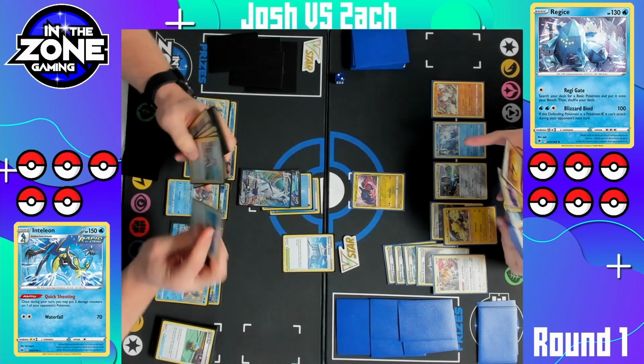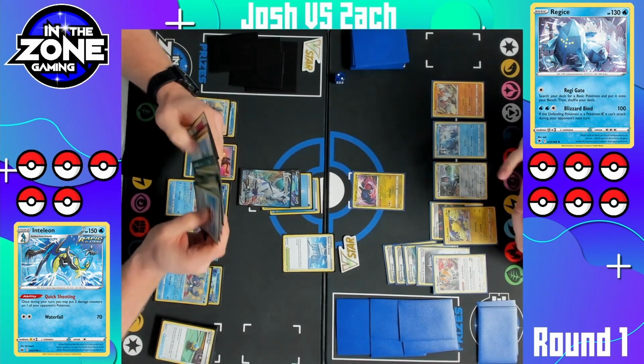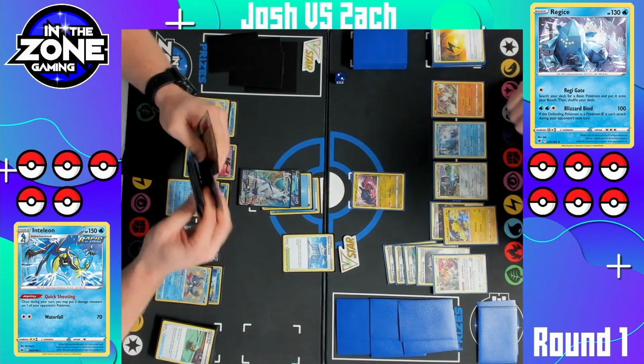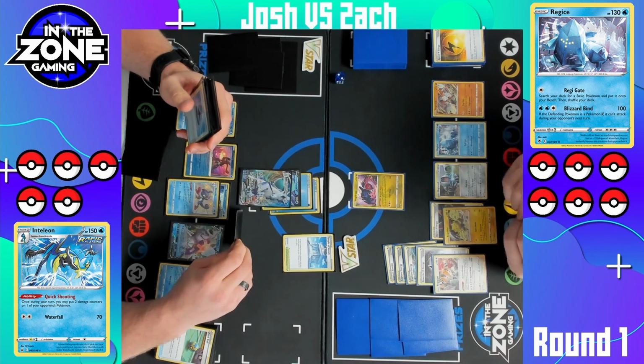But there is the Drizzile, gonna search the deck here. There's a Boss's Orders left. That's definitely a very solid play. And it looks like that is the selection here. We are gonna see that Boss's Orders.